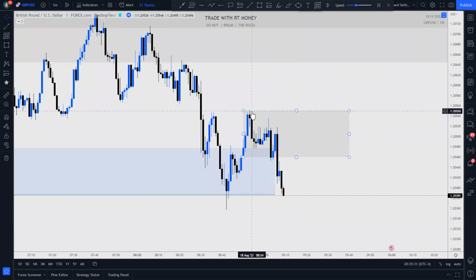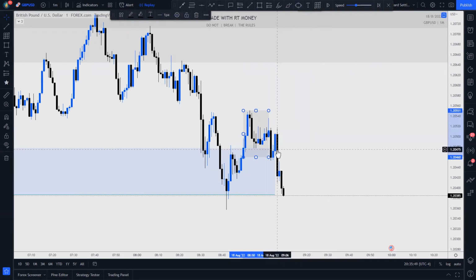I don't need to go up here. Why? Because this wick here came into the extreme of this zone. Here is the last point at which price has not mitigated the zone. It trades up here, but it didn't quite get into this zone. And I like this as a zone. This is the last supply that price had before it broke this demand zone here. You understand? This is the demand to supply flip.